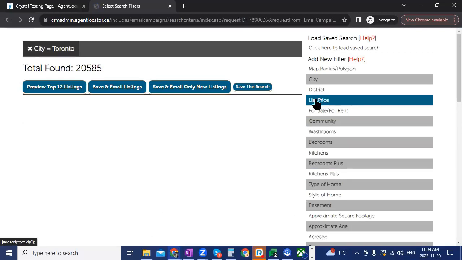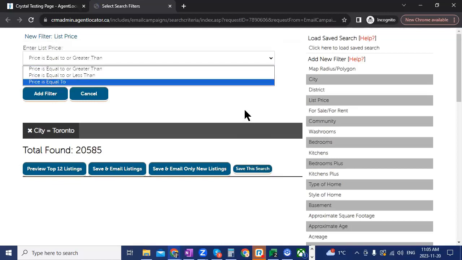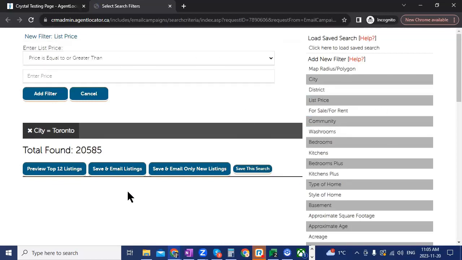List price, you're going to do 2, unless you're just doing 1, equal to or less than. Now, if I do this for one person, like I have X amount of leads, and I just want to give them, on a weekly basis, for example, properties between 800 thousand and 1.2 million in Mississauga, how can I send them together to all my clients in one shot? Do I have to do it one by one? You would have to do it one by one.